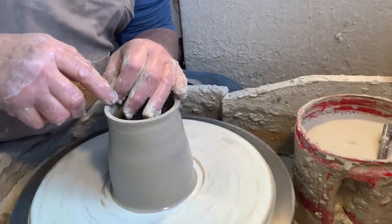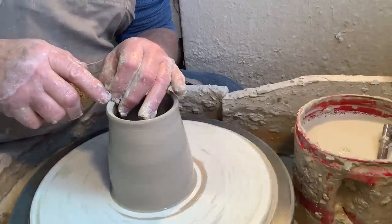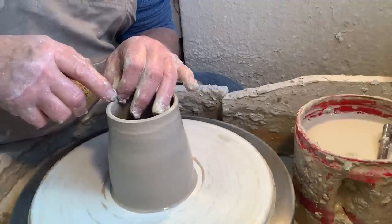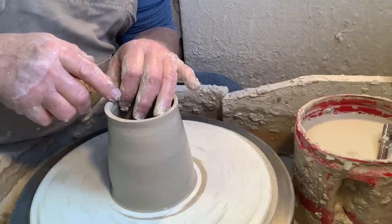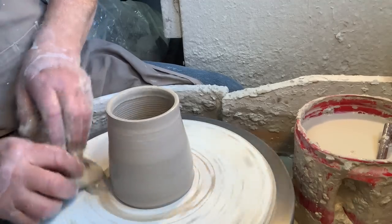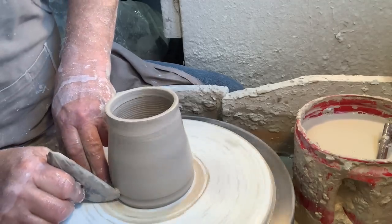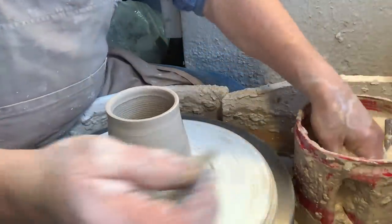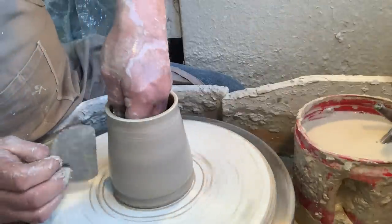You could use the leather at this point actually as well. That would help round that off, but you can do it with your fingertips just like that. It will make it harder to trim if that was a little bit uneven there. Foot. This is a Shimpo Whisper wheel.